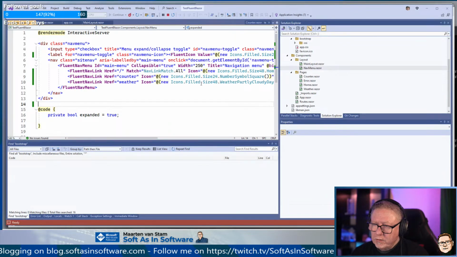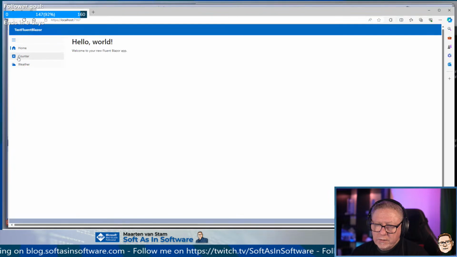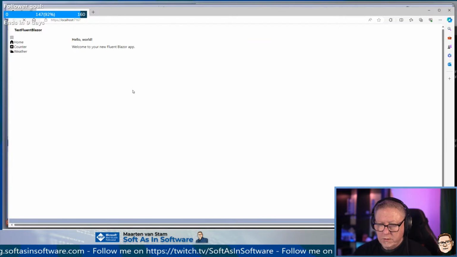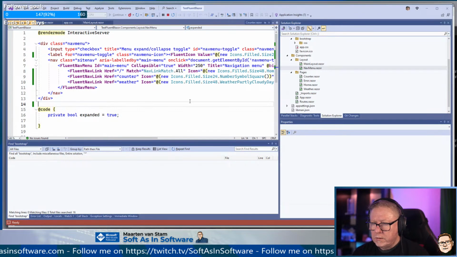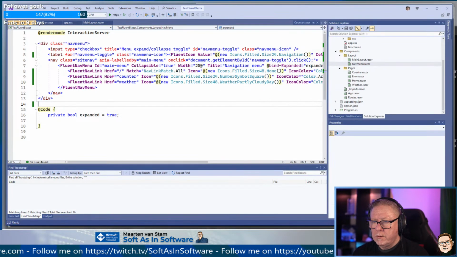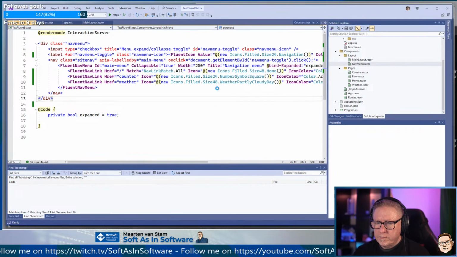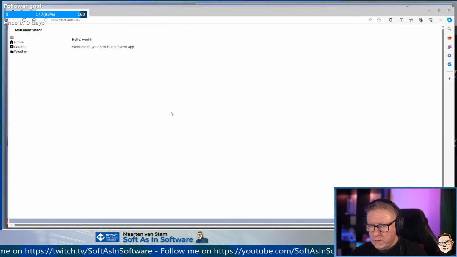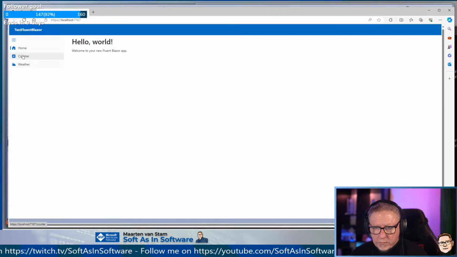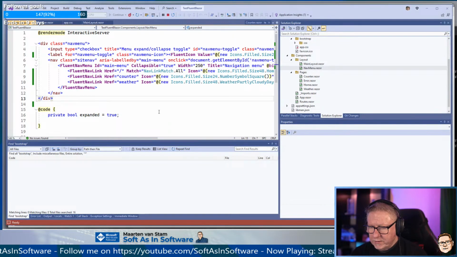Interesting, because they all look... This one doesn't look smaller or bigger than the other one. Doesn't feel to me that this is bigger than the other one.